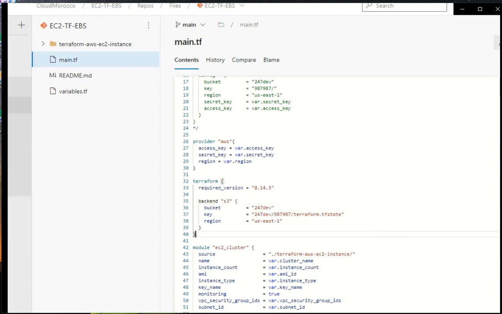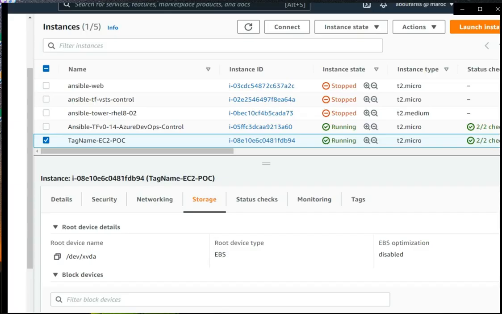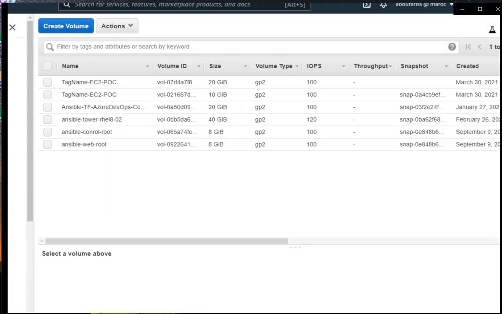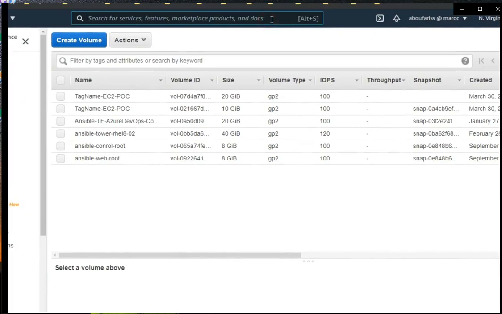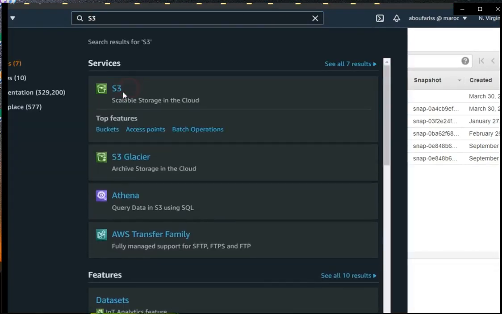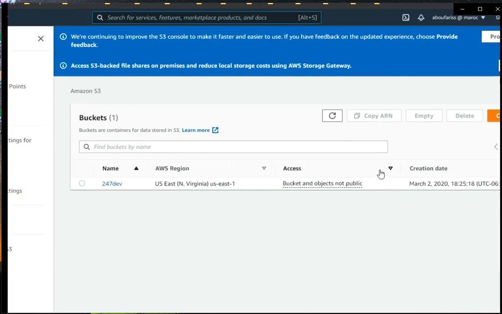Now let's go back to my account. Let's type S3, and we should be able to see whether our state file has been saved and created for us. Here we go.